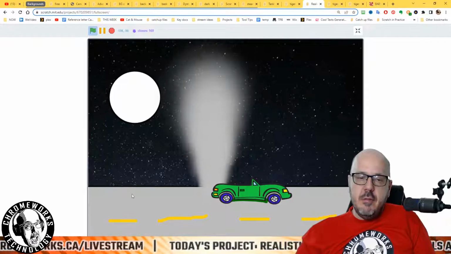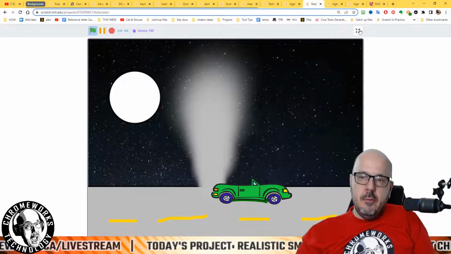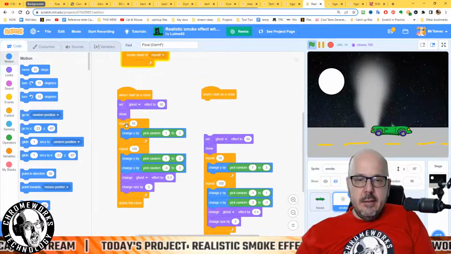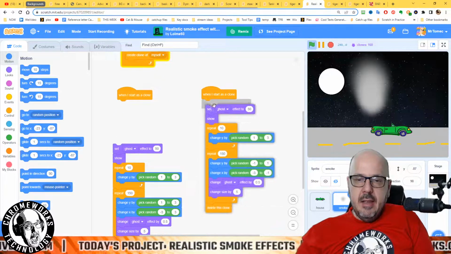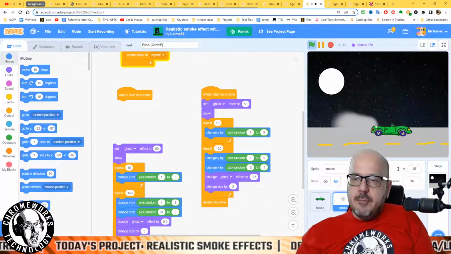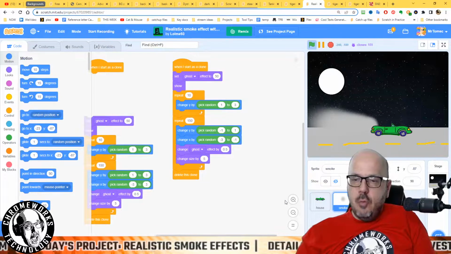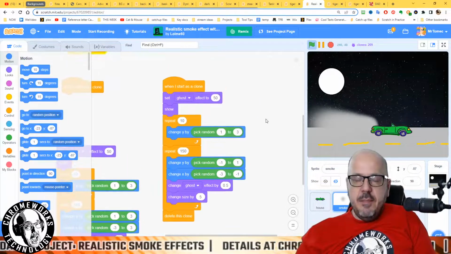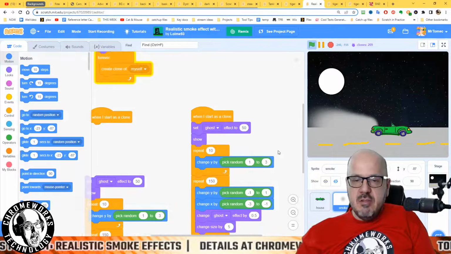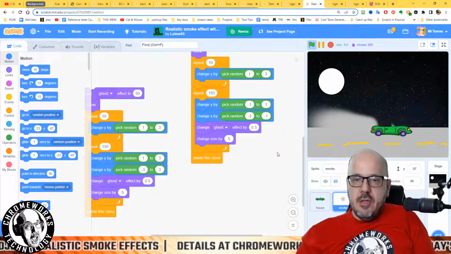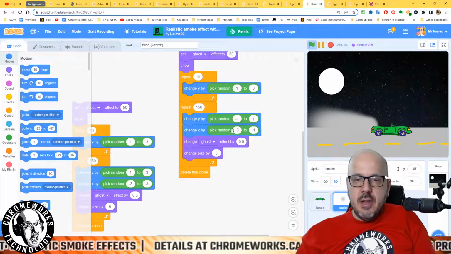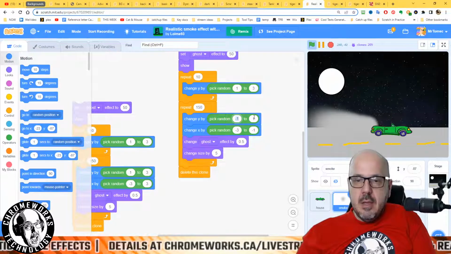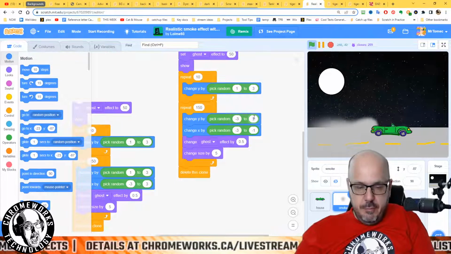That's really cool. I'd love to see the car in motion though, which would be a little bit cooler. I was playing around with the code during the break, and I do think this, instead of going straight up, should be moving out sideways. So I've just changed the X and Y coordinates a little bit. I think we could make it a thinner stream too, which we can do by speeding up the Y position speed a little bit. So let's change Y by a faster number, maybe -3 to 3.